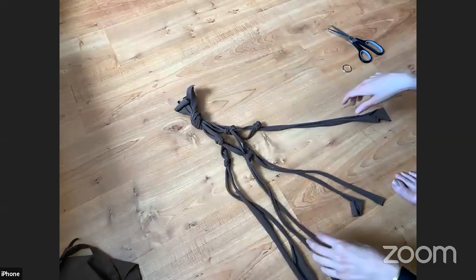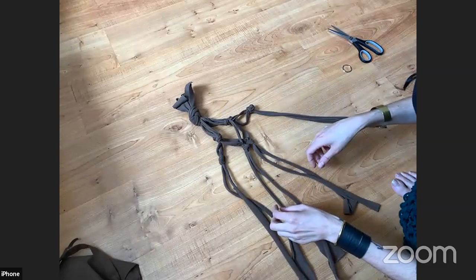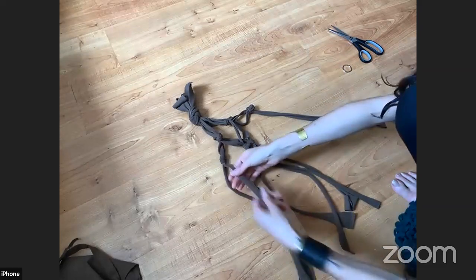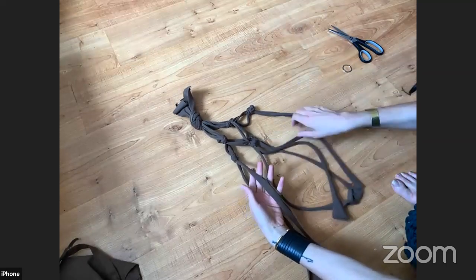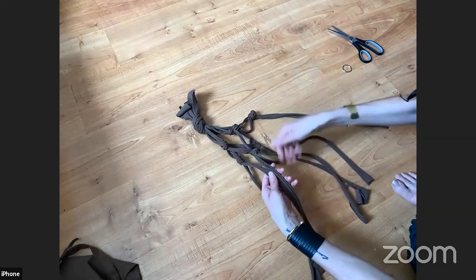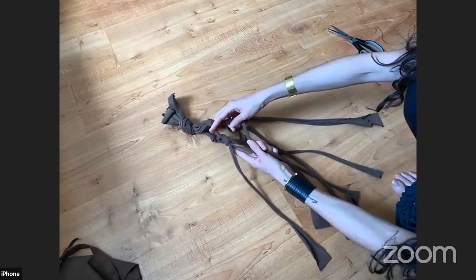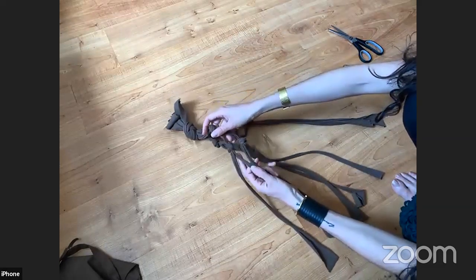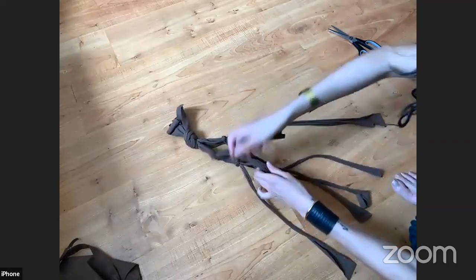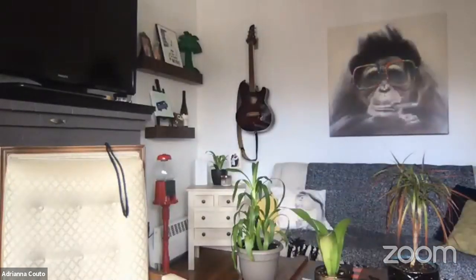Now that everything is facing you like this, all you have to do is take one piece of strand from any of the knots, and then take one from its next door neighbor. And again, you're going to create another group, and you'll know that you're doing it right if you see the diamond. Make sense? Yes, it makes sense. Thank you. I'm just mildly challenged.